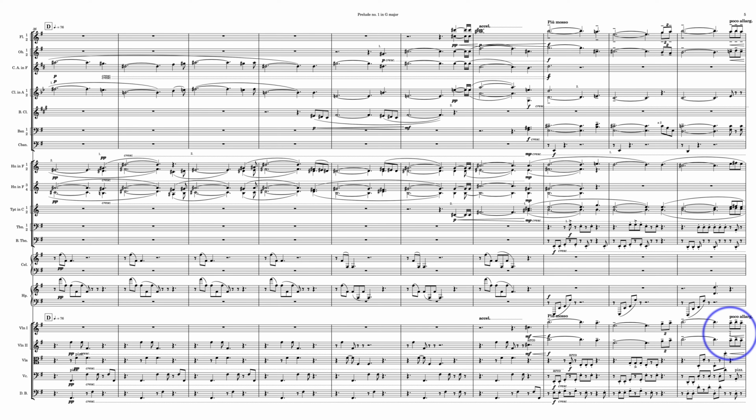Just seeing all the violins conspiring with the flutes up here. If the flutes are going to be playing exactly the same thing, there's no need to have separate stems on them. Just say a due, right? A two at the top. And that is all that the engraver and the conductor needs to read. It's just visual clutter, right? We want to cut down on visual clutter.